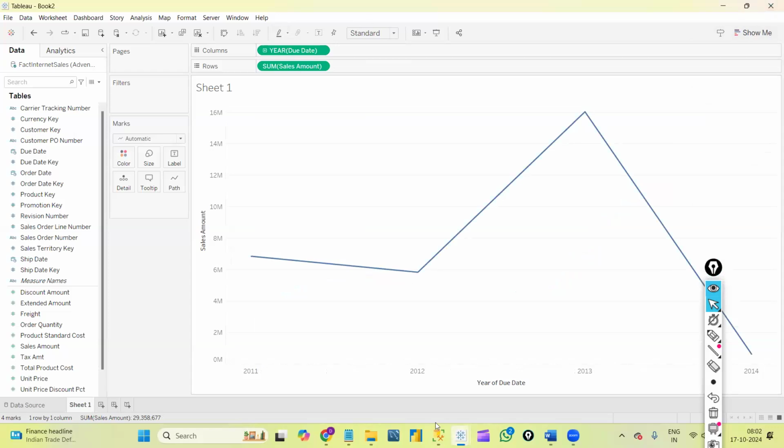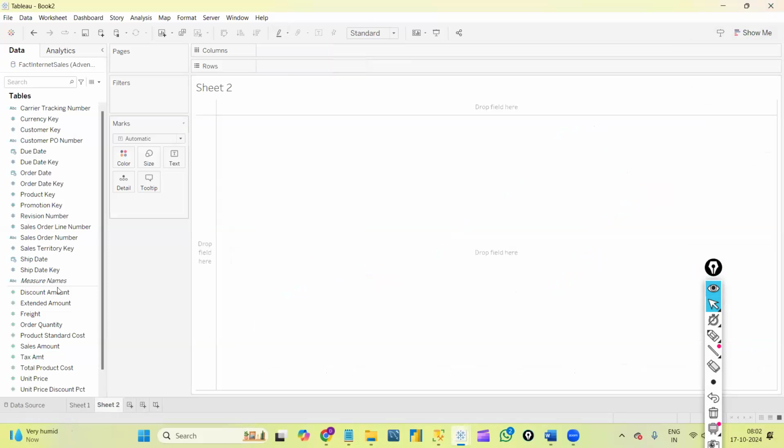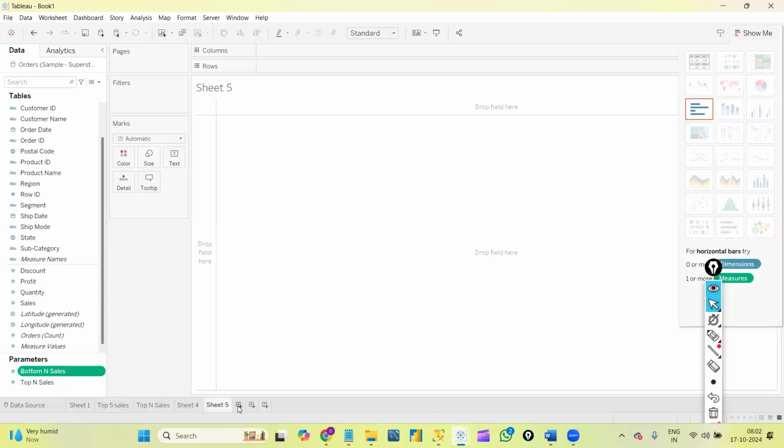Okay, and as I said, by default all the date columns are hierarchies, but if we want to create any other hierarchy also, we can create it. For example, we can create hierarchies manually. Here we don't have any location columns, so let me open our first workbook. I'm opening a new sheet. This is actually the sample superstore data. Let me create one hierarchy manually to show you.